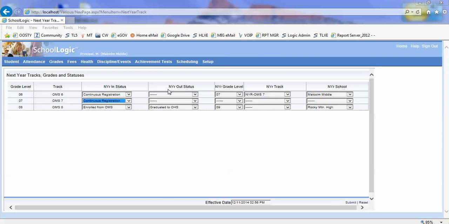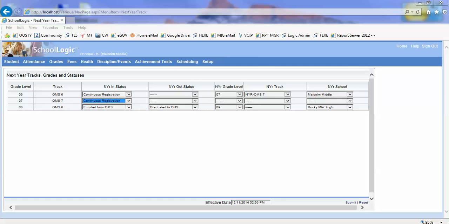But here in column 2, this is the only part of the whole chart that applies to this year. So when you see NYR out status, what it really means is, how is the student closing out this year? What do I want her out status to be in May or June of 2015, the end of my present school year?